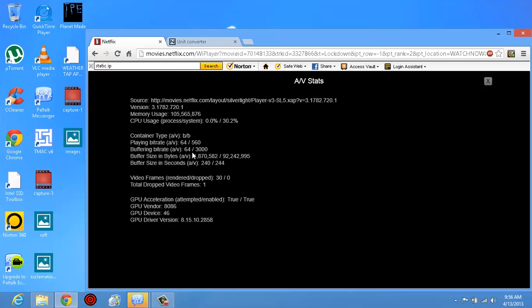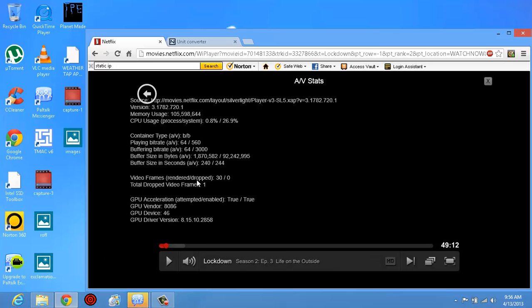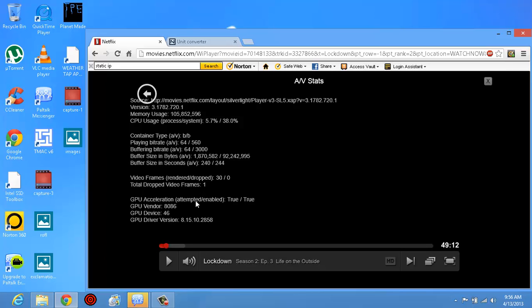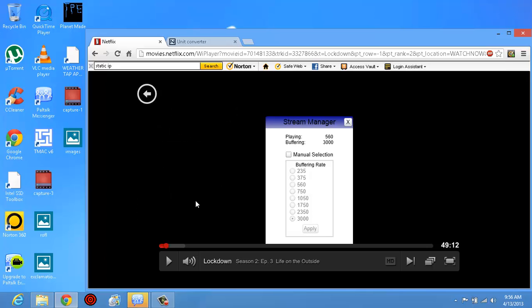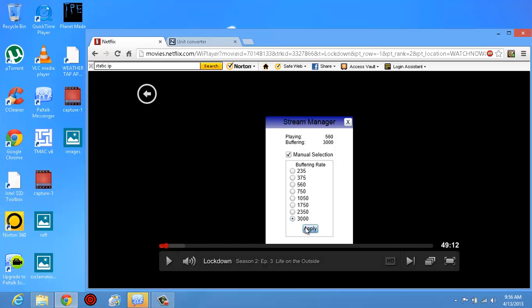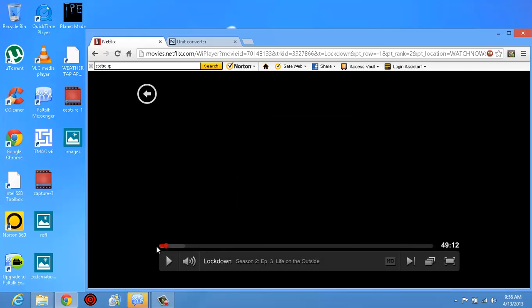But if you want to wait, you can force it to go to HD on a 1 or 2 megabit connection, assuming you let it buffer for about 30 to 40 minutes. So if you let it buffer, you can push Control Alt Shift S. Click Manual Selection. Click as high as you want. If you want to go with 3,000 and you have a 1.5, you're going to wait about 30 minutes before you can view the actual video. Let it buffer. It will take a long time. After you click Apply, click Close, and wait for the video to load. It could take forever. I mean, literally, it could take forever.